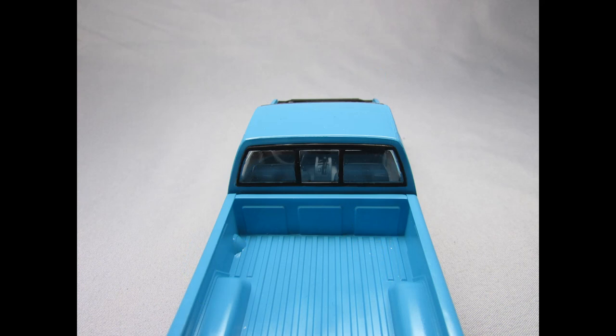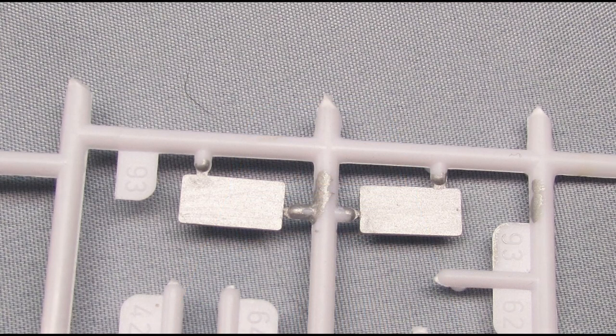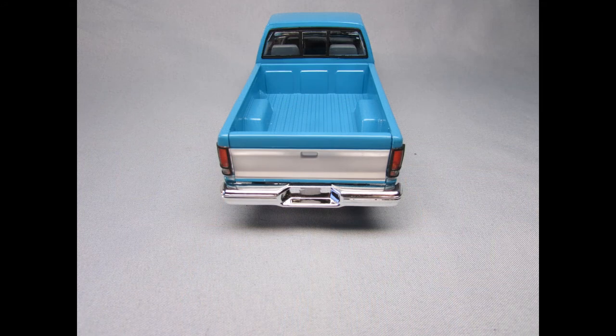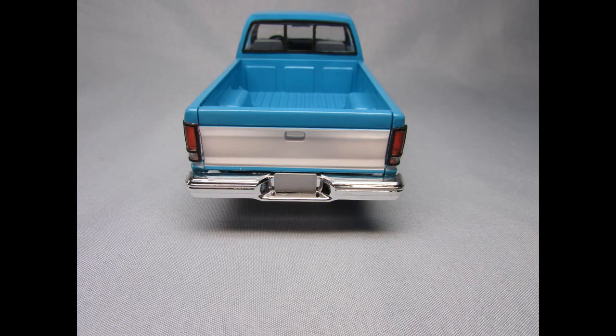Now we'll move again to the back and grab the rear bumper and remove the chrome plating from the gluing points and glue it to the frame. The directions show the license plates being chrome, but they're not. And I painted the plates aluminum. I glued the plate to the rear bumper and it looks a bit thick, but I won't be using the other one on the front.